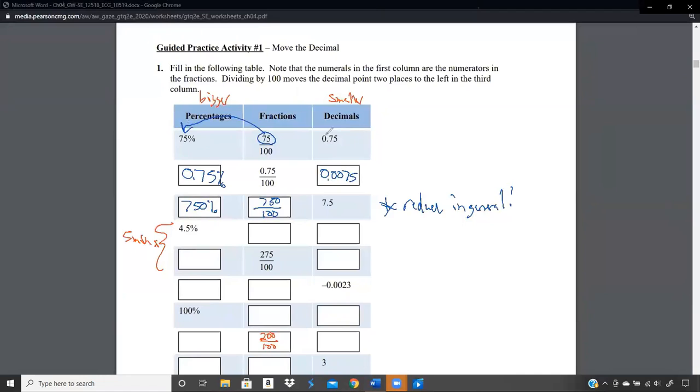Again, percentage to decimal is pretty easy. It's just move the decimal twice left or right. And then going between percents and fractions, the percent is the top of the fraction with a denominator of 100. All right, I'm going to start the clock with 5 minutes. We'll go over them after that.